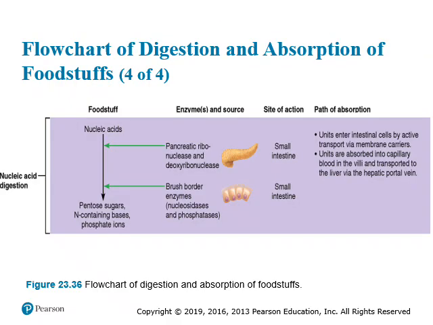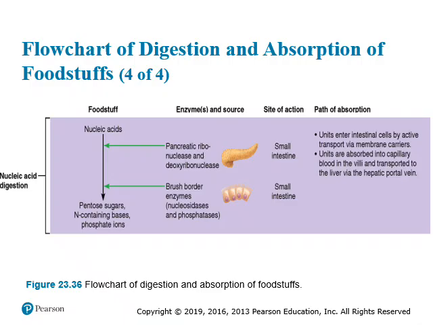And finally, you have your nucleic acids, the DNA and the RNA of the living organisms that is part of our diet. So you digest the cells of the plant and animal sources of our diet. You have the pancreatic ribonucleases and the deoxyribonucleases that break it down, and then of course also with the help of the brush border enzymes, which is the final breakdown, it breaks down the nucleic acid into its original units.